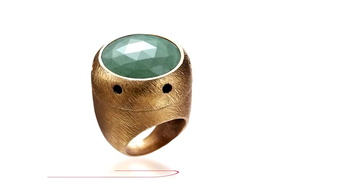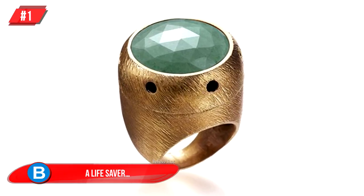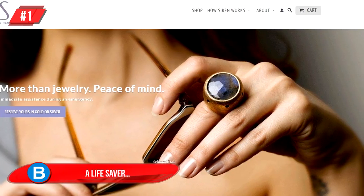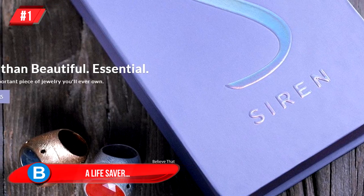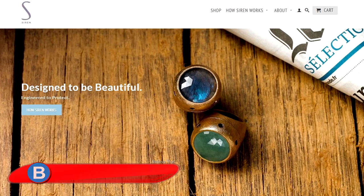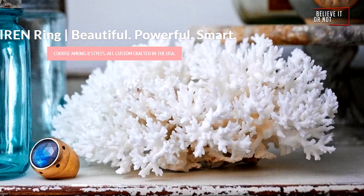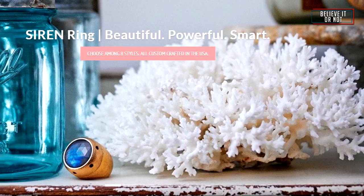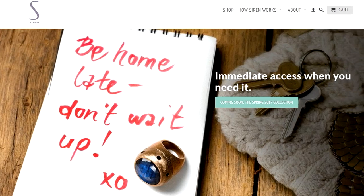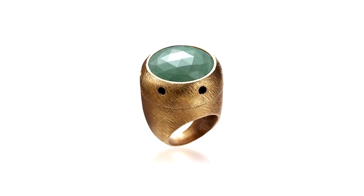Number 1: A Lifesaver. This tiny little piece of equipment — or should I say jewelry — could potentially save your life. It's the Siren Ring, and it was created by Cat Alexander. Inside the ring is a 110-decibel alarm, and when the wearer feels threatened or in a compromising position, by simply twisting the top of the ring they set the alarm off. The sound is unbearably loud, and will not only draw attention to the situation at hand, but also scare off any attacker. Definitely a piece of wearable technology that is worth every cent.